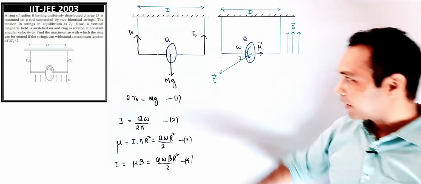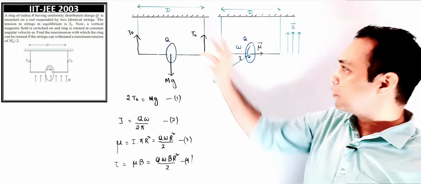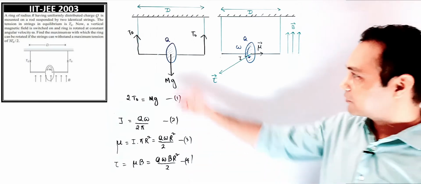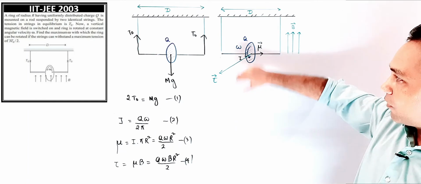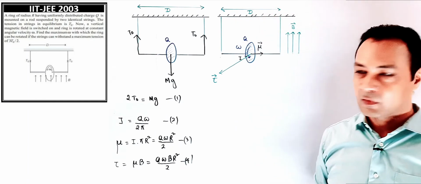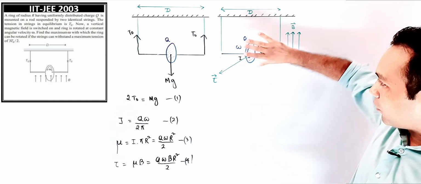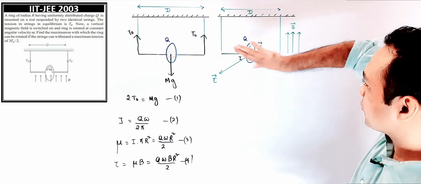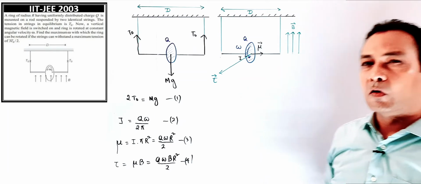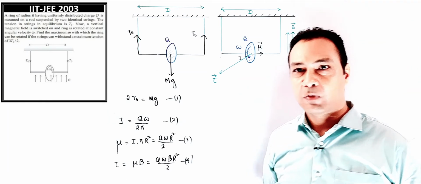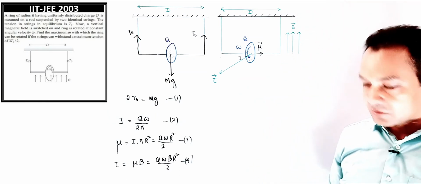Now the tension on these two strings will have to differ, because right now these tensions were not providing any torque, because this separation is the same. So to counterbalance this torque, these tensions must differ, so that the torque due to these tensions should be like that, and the torque due to the magnetic field is like that. So they counterbalance the torque due to the magnetic field, so that the system is still in equilibrium.